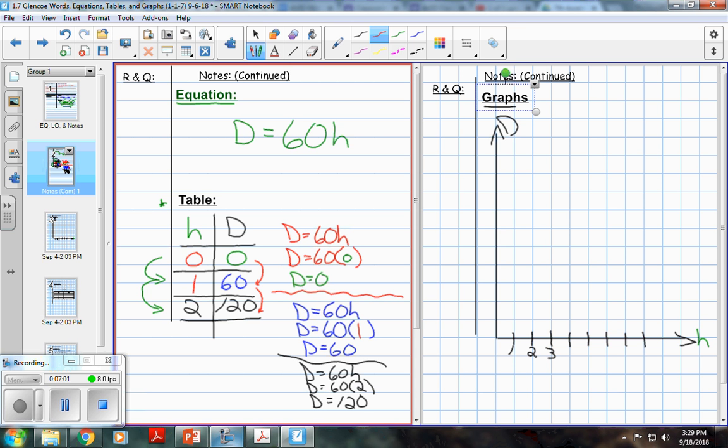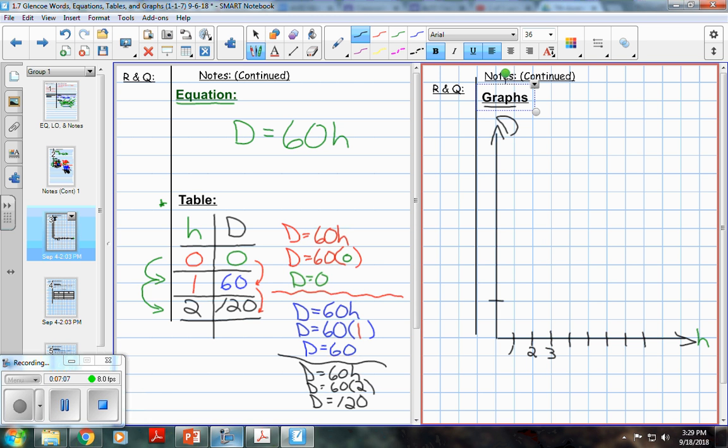So since we're counting by 60s consistently, what we may want to do on our axes is count by 60 also. And you may have noticed I actually jumped 2 lines before I wrote it. That's okay as long as I'm consistent. This first double jump is 60. The next double jump is 120. Then 180, and I do not have to show any more numbers because we assume now, based on the pattern I showed, we're counting by 60.